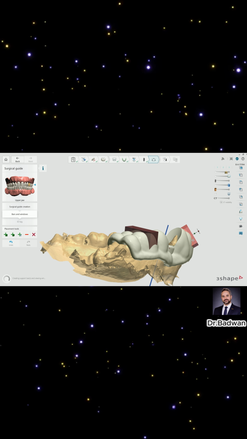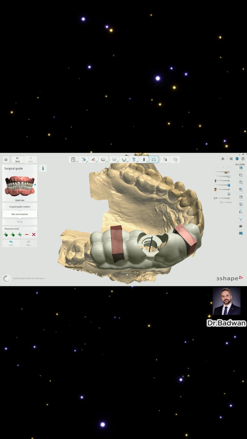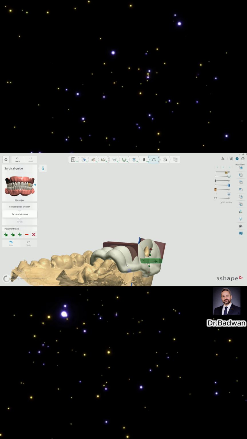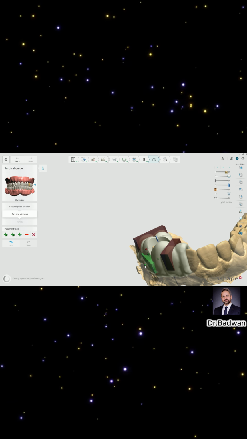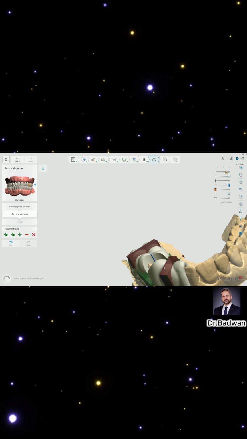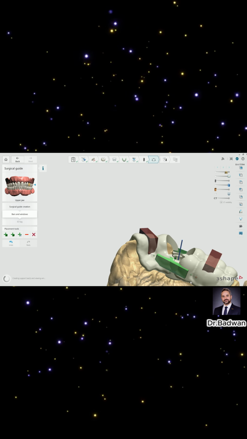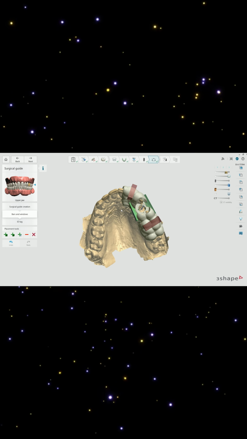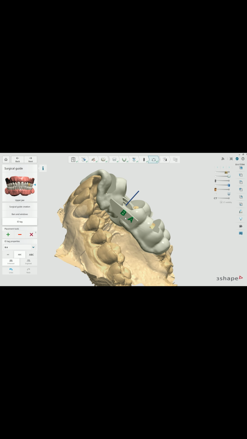We make some windows and some support bars. This is the correct way of making the support bars, and the windows are going to be effective in this case to check exactly when you are placing the surgical guide if you place it well or not by checking the teeth. So you can check the teeth through the window and check if it fits on the tooth or not. If it does not, it means that there is a mistake and you have to change it.